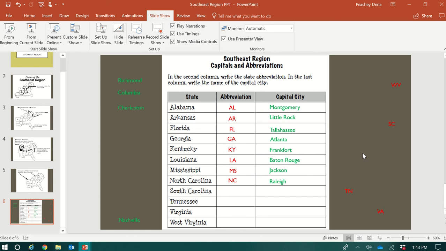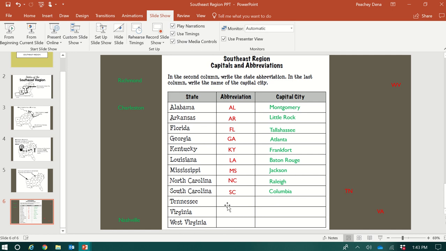Okay, South Carolina is the same thing. The first letter of both words, South Carolina, SC. And see if you can come up with the capital city. Okay, the capital city is Columbia, South Carolina. And you can think of Colombia is actually south of us. So Colombia, the country Colombia is located south of us in South America. So you can think of Colombia south.